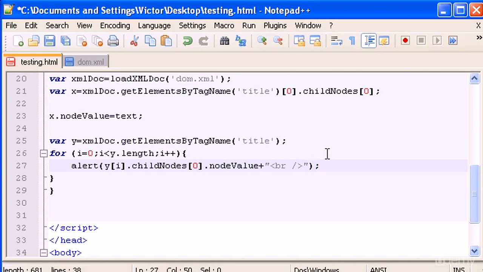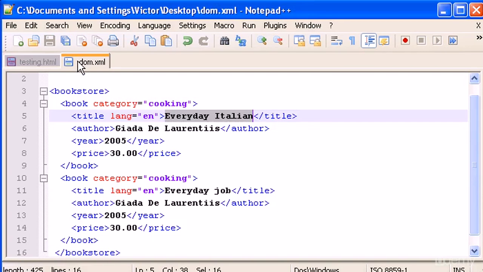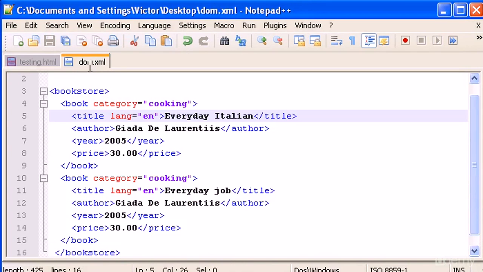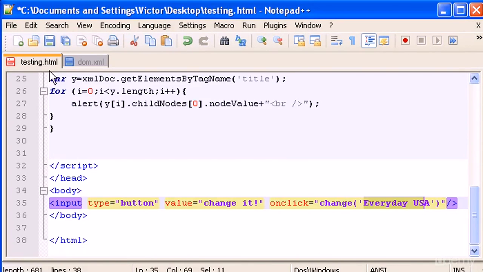Perfect. So I think that's pretty much it. We are ready. I'm going to loop through all the elements by tag name title, and the values of them. I should get an alert box saying Everyday USA, which is the first one, the one that I want to change.